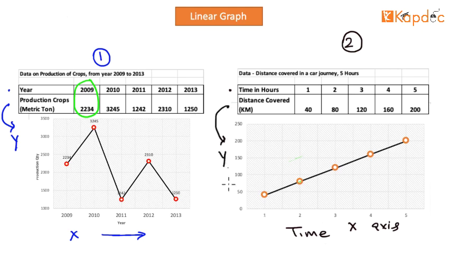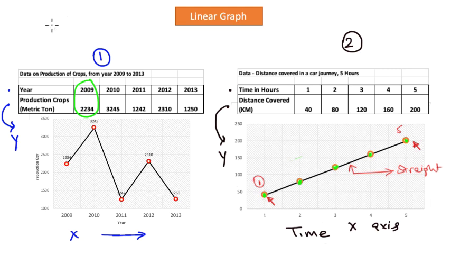This is my y axis. Simple enough, right? And as we obtain these points, we plot them. The next step is, of course, connecting all of these data points, and we do it, and then what we obtain is a straight line, right? A straight line that goes from the very first point. Let's say this is my first point right here, and this is my last point, which is right here. So this straight line connects all the way from 1 to 5. And this is a major distinction between a line versus a linear graph.